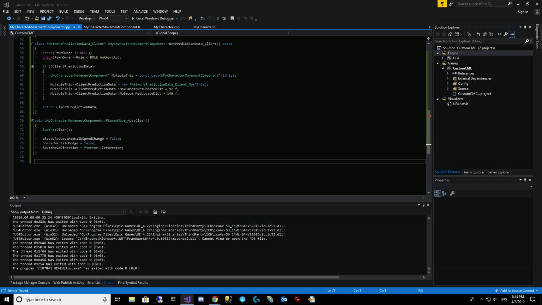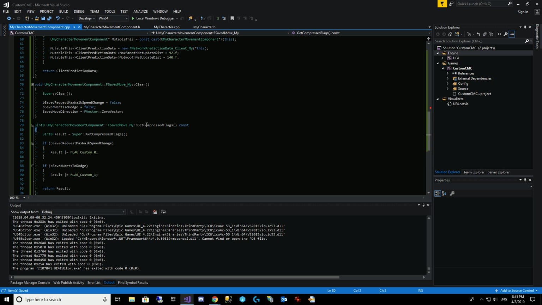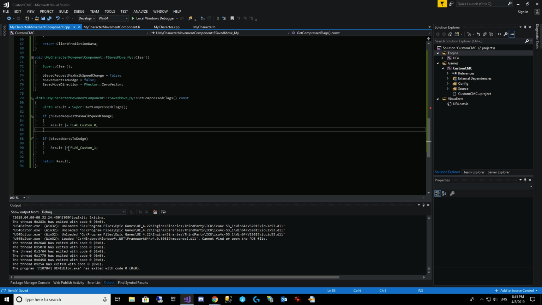Then get compressed flags. This is also in the move, and we're building up this result, which is what we're trying to return. We're trying to compress these flags together, and we're basically ORing the bit into it. Each one of these is a bit. I don't remember which bit 0 is. It's probably the 4th or 5th one, but I don't remember if it starts from the small side or large side. Anyway, and then flag custom is this other bit, and we're just ORing those into the result and combining those together inside the move.